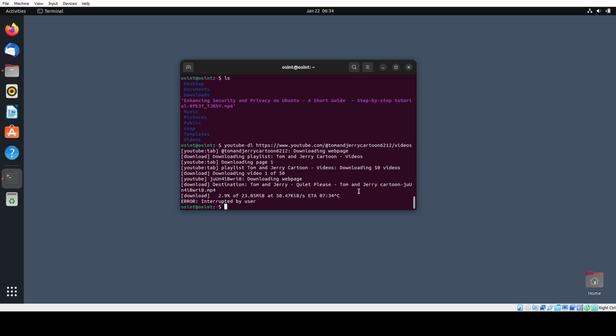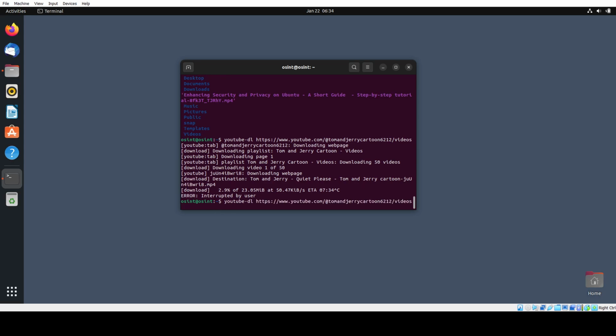download the captions or the subtitles for a particular video. To do that, you just need to add a switch to this command. Say for example, I'll just press the up arrow for my previous command, and this is the one for the video that we downloaded. And for downloading the subtitles, we just say --all-subs. If this video contains any subtitles, it will just download them like a charm.